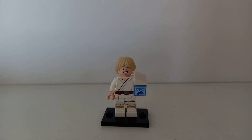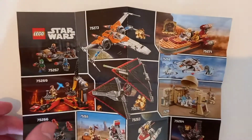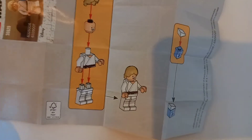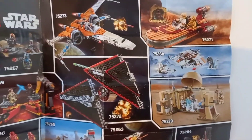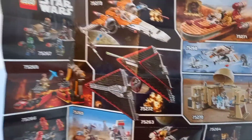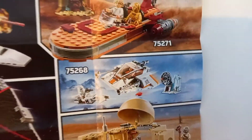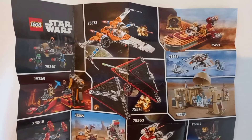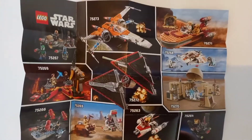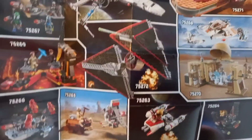Let's move on and look at the instructions. On the back, the instructions reveal a very interesting fact about when we could have potentially gotten this minifigure. On the front, you just have the instructions, as well as the polybag art with the old Vader look. Interestingly, the sets shown are not 2020 sets — this is late 2019, evidenced by a Rise of Skywalker set and the Snowspeeder, which was also 2019. Perhaps this minifigure was meant to release in 2019, then leaked until 2020, and was officially released this year. Very interesting stuff — a nice piece of Star Wars trivia.